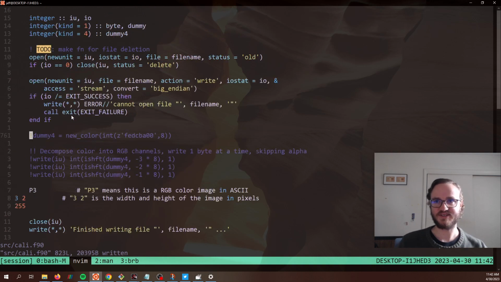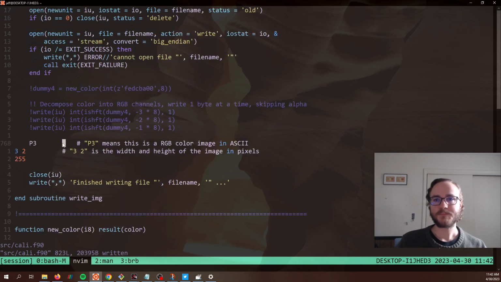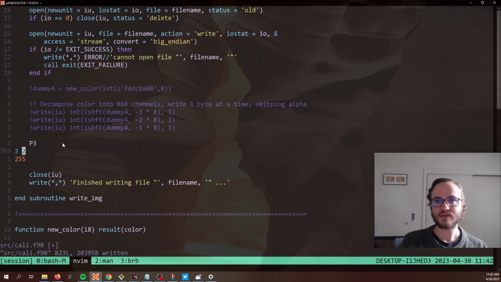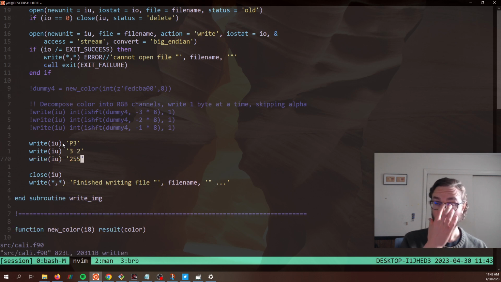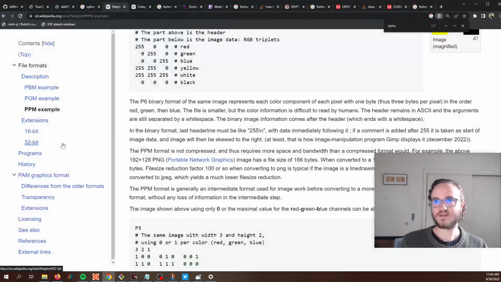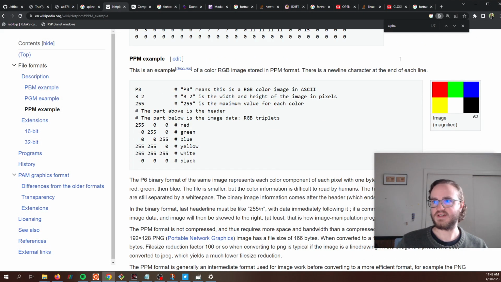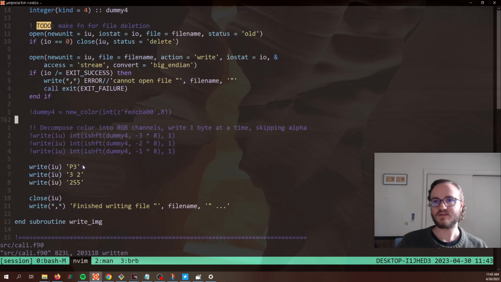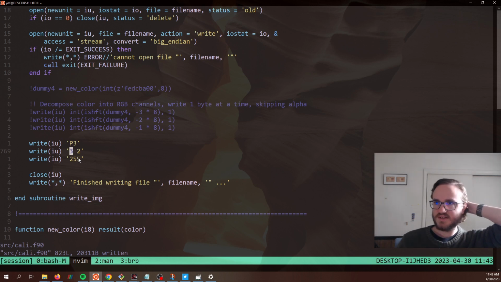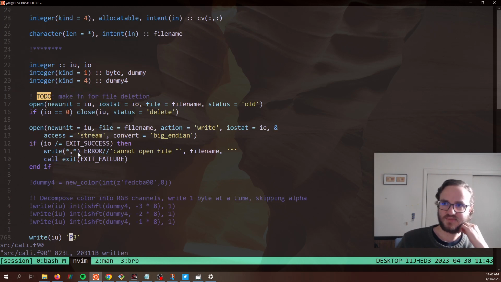So we don't actually want to write that because that's just a test. But it's not 32, it's the dimensions. Is it height width or width height? The width and then height. Those have to be formatted in ASCII, so we're not writing binary integers. I think I might finally need a helper function for that.